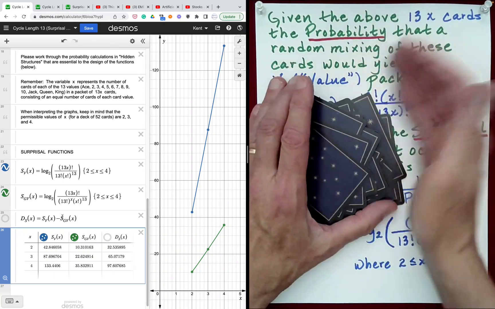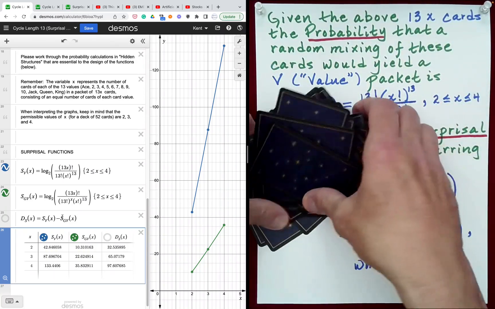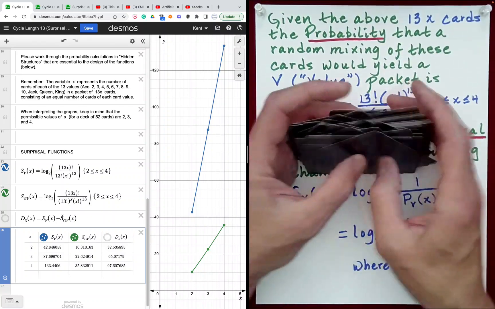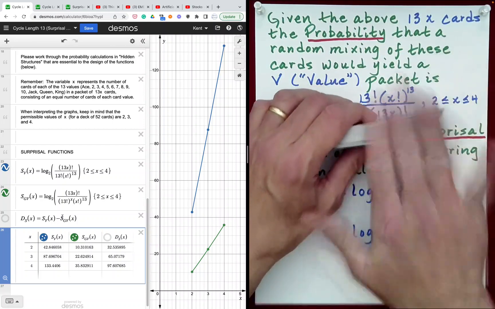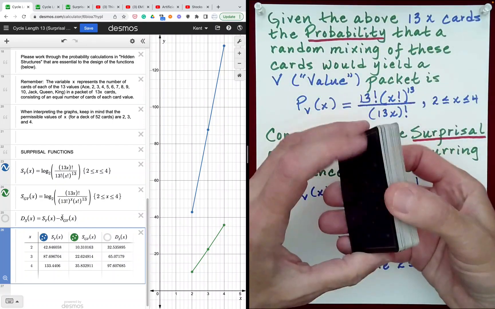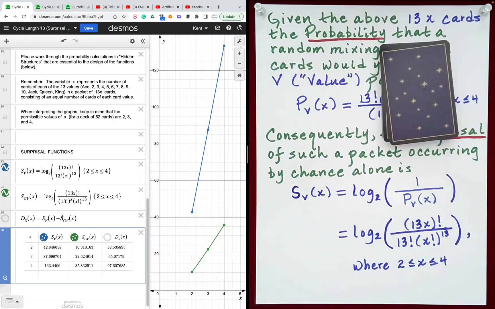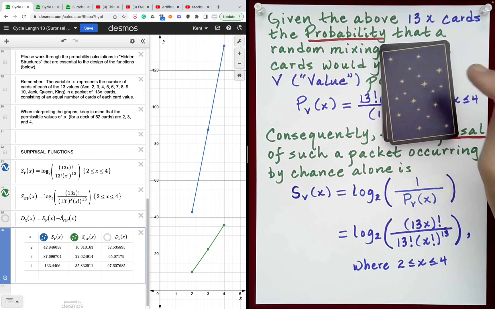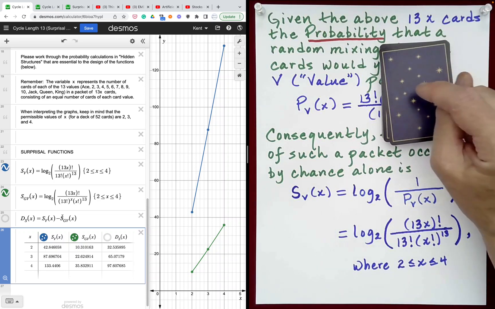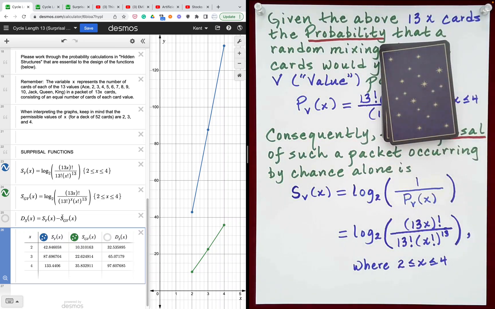We're not in any way controlling this, as you can tell. It's making quite a mess. There is no way on this green earth anyone could have controlled how those cards were interlaced. Now, despite that mixing, there is tremendous structure that is preserved by that shuffle, and that's what we're going to look at here now.